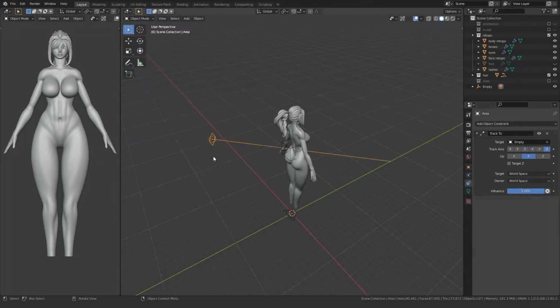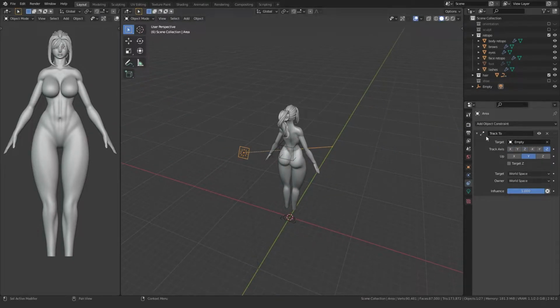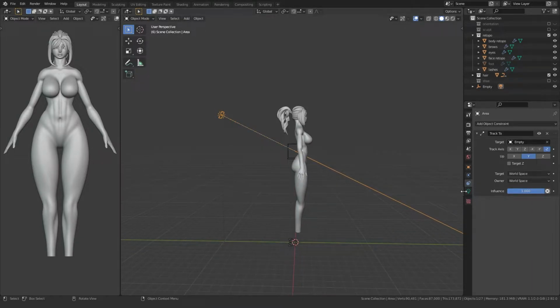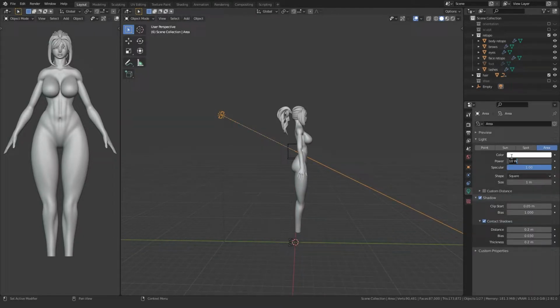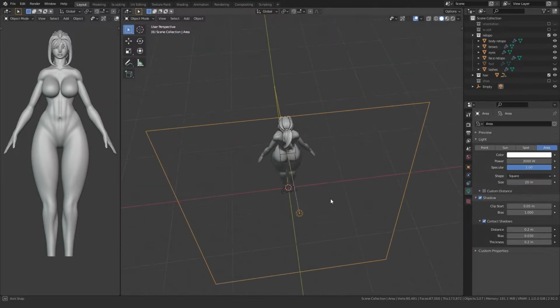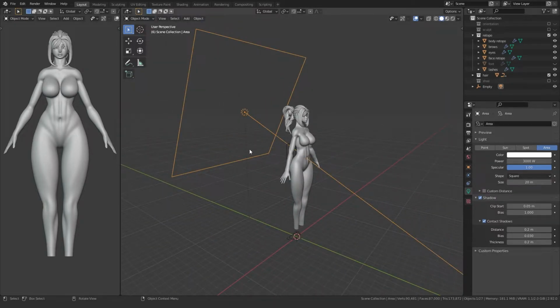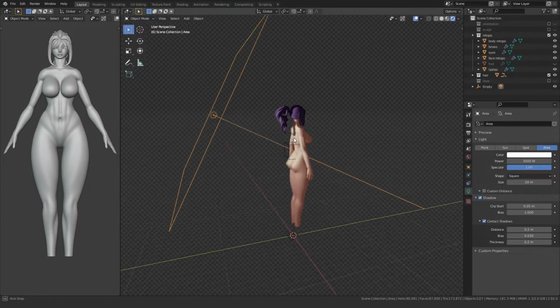And here I'm just experimenting with some options, but the best options are to just leave them as default. Here I'm just adjusting the strength of the light, and also make sure that you have contact shadows enabled for those really good shadows.